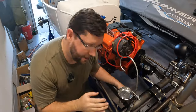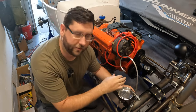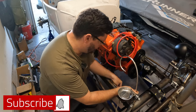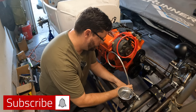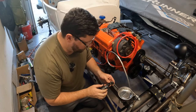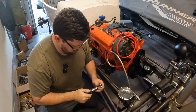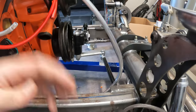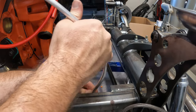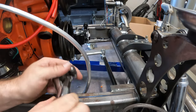So I keep banging my damn knee into this fuel line, and we need to go ahead and take care of it. I've got it unwrapped just a little bit. I do need to cut it, and there really isn't much slack left over, but we do need to put our adapter on the end. So we're just gonna get rid of the bulk of most of this, that way we can work with it just a little bit easier. I'm just using a cutting tool here. Nothing too complicated. We'll go ahead and get this out of the way here. We'll bend it up just a little bit for right now so we can figure out our contour.